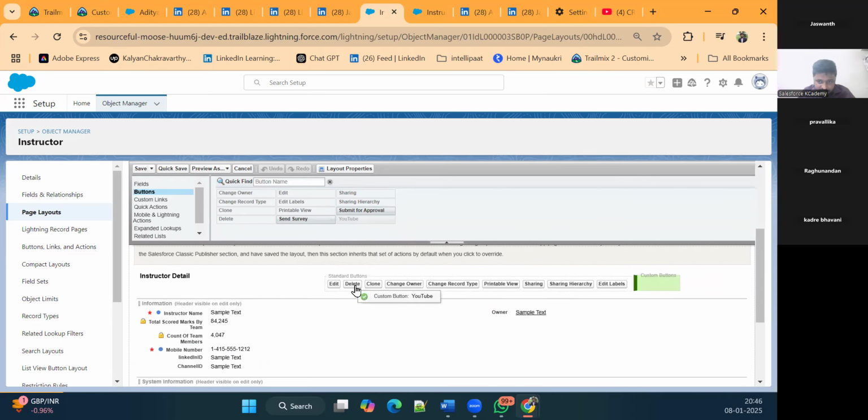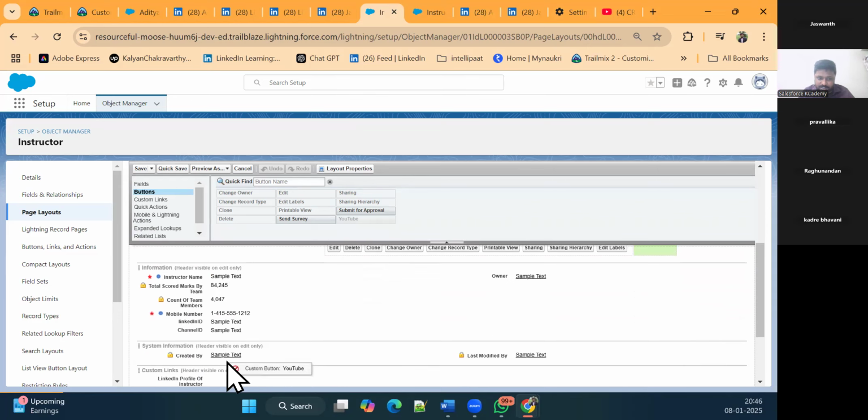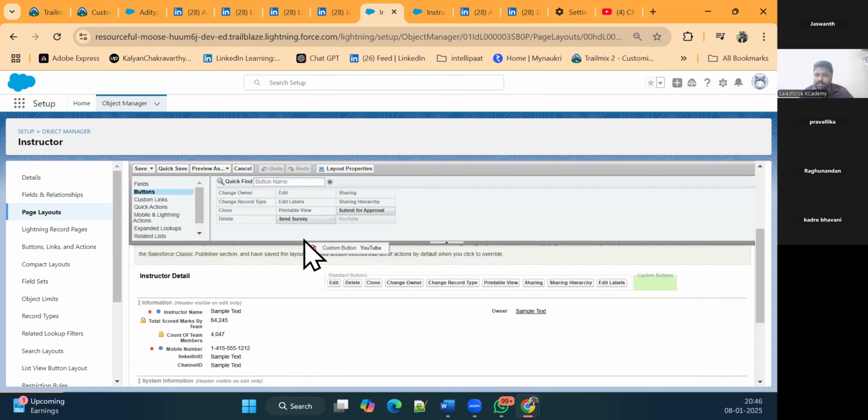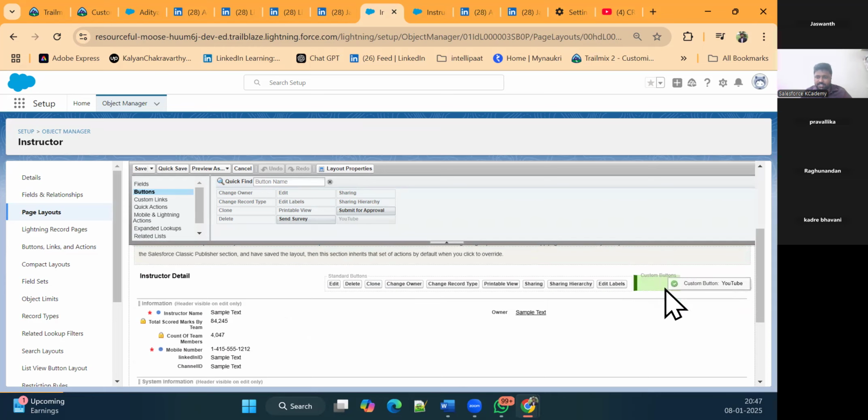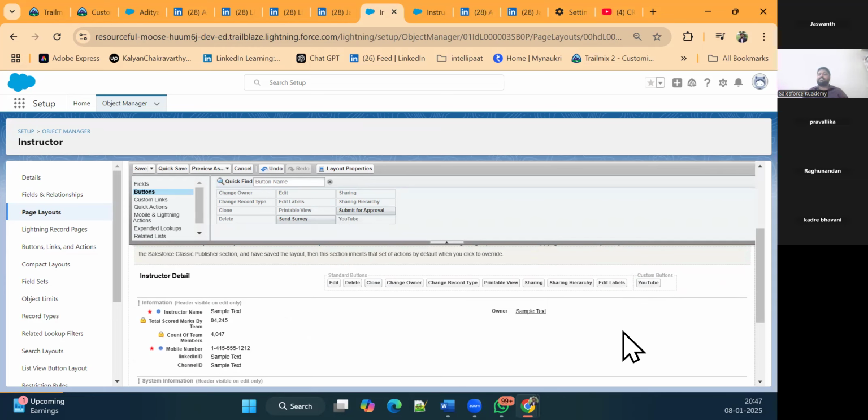I can't place it in the standard buttons in the instructor detail. There are standard buttons, and after that there is a custom button section. There only I can add it. Save it.